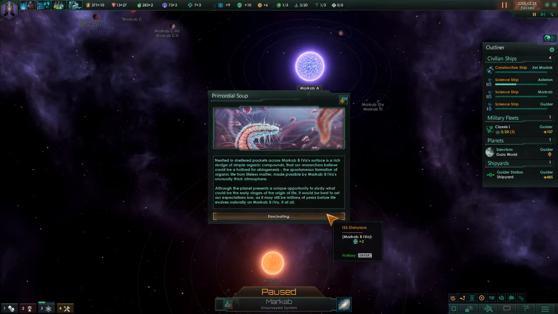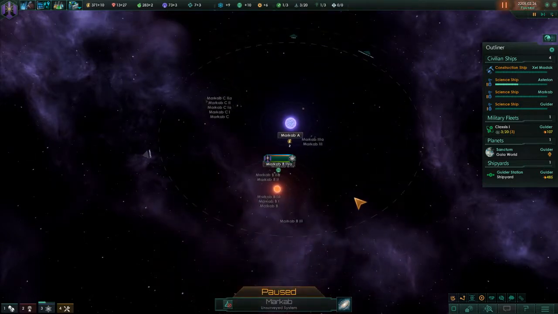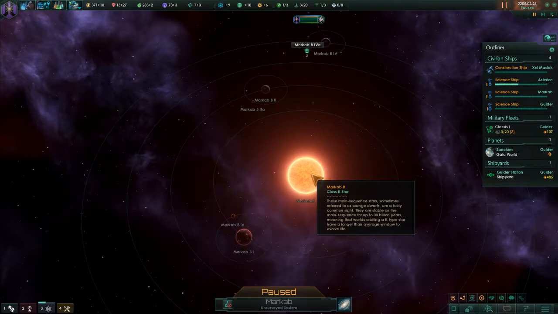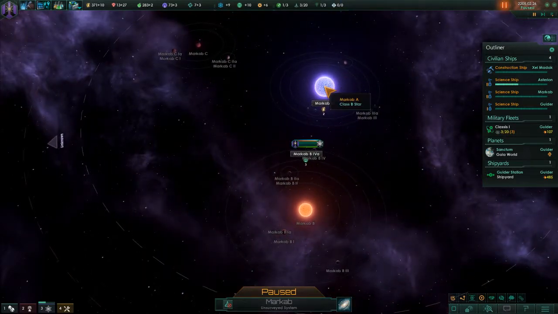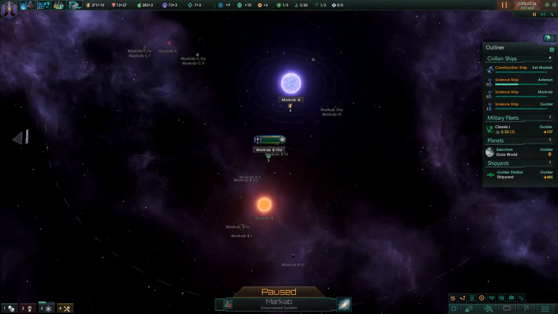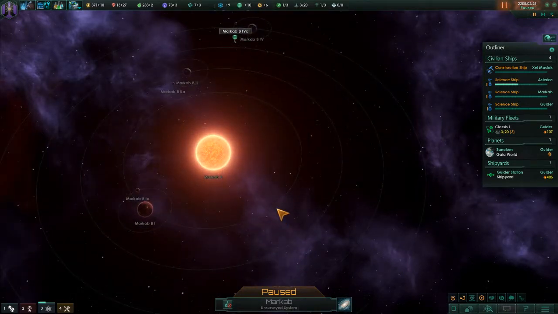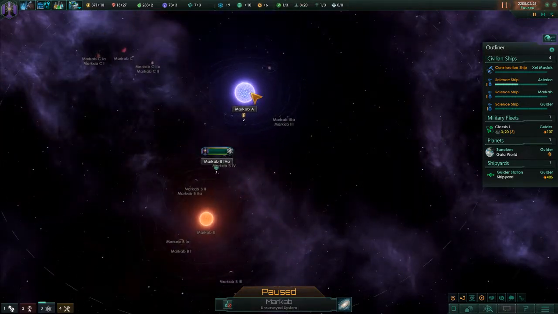Right, and we have 2 stars here. We have 2 stars in the same system. I didn't notice that the first time around, but yeah, we do. And that's why it's Markab A and Markab B.